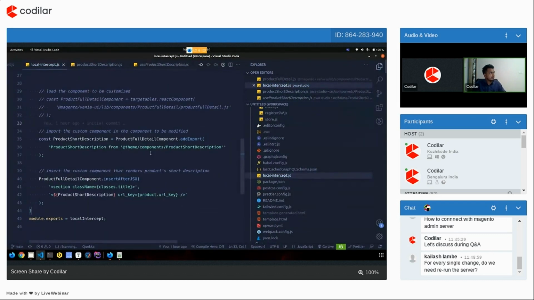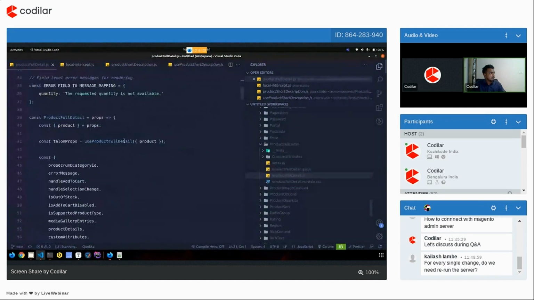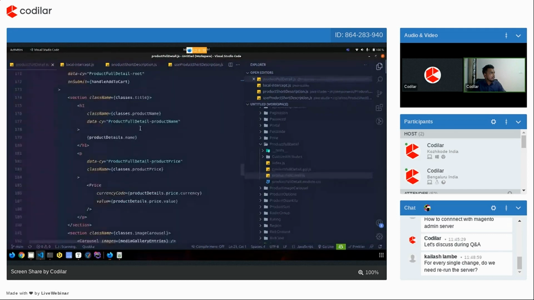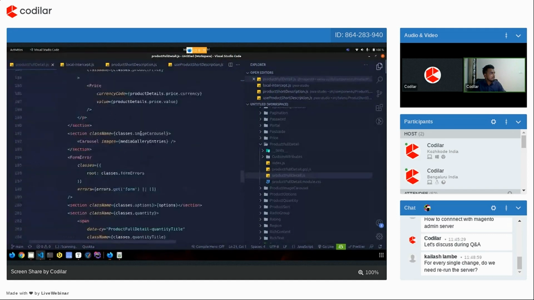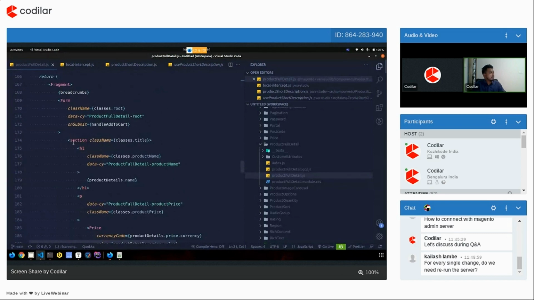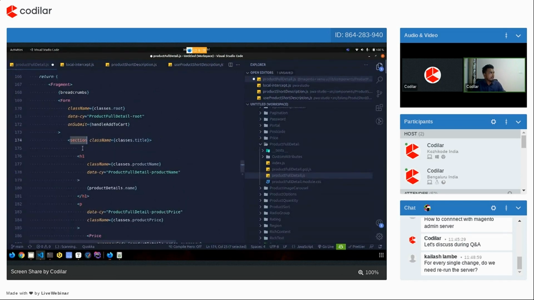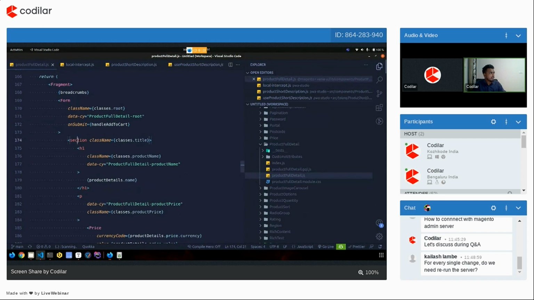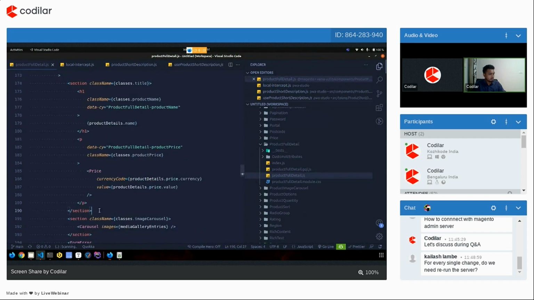By this I should also be able to see the product description, which is displayed after section class titles. You can also find where this HTML is from our root file. That would be somewhere here. Yeah, so this is the section. We are introducing our custom component after this particular line of HTML code. That is what we are specifying here: we are introducing our new component, after this component.